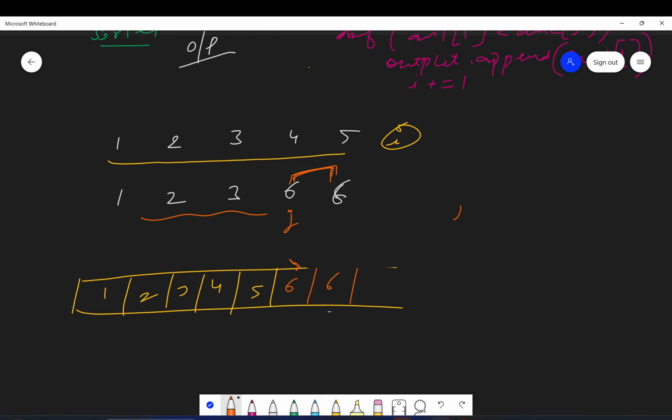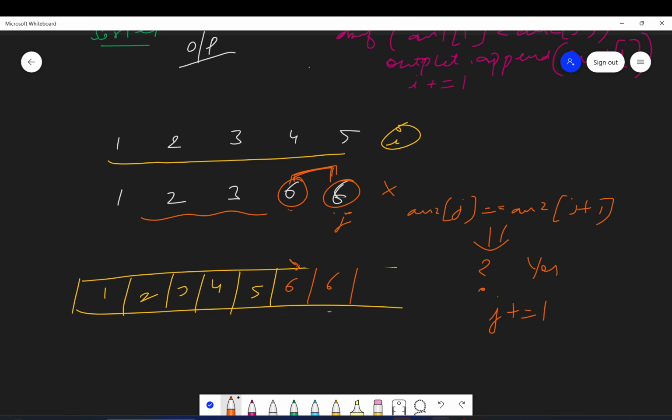I will check if ARR2 of J is equal to ARR2 of J plus 1. Is it? Yes, 6 is equal to 6. Then do J plus equal 1. Just move your J forward.